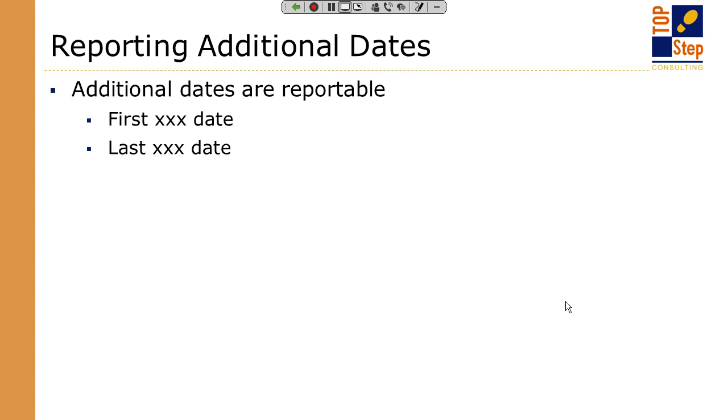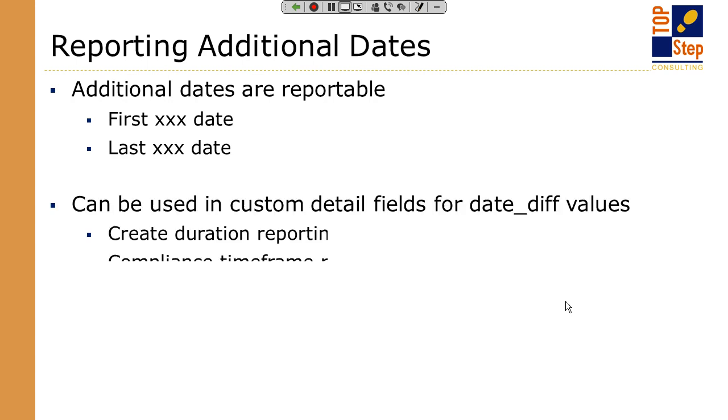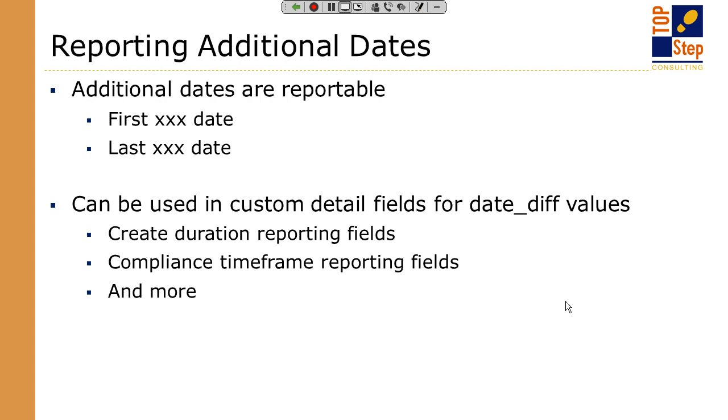But it gives you sort of that natural, well, when did the project actually start? When was the first time entry date on the project? When was the last invoice charge generated? So that was the last of the project. That was the end of the project, for example. And then you can do a date difference between the two and find out the duration of the project. So in the custom calculation functionality of OpenAir, you can actually create your own custom detail fields by using these first and last dates and come up with durations, like project durations.